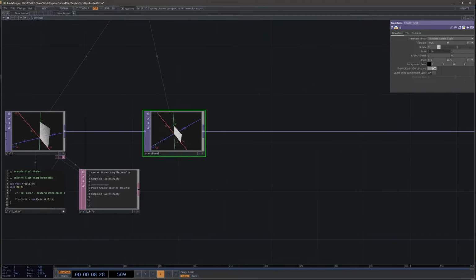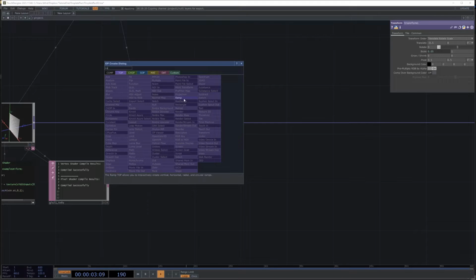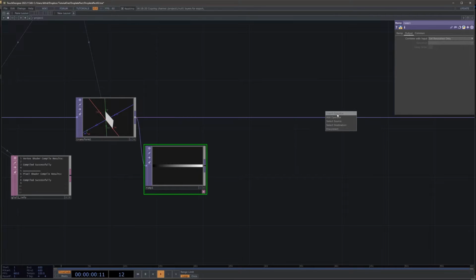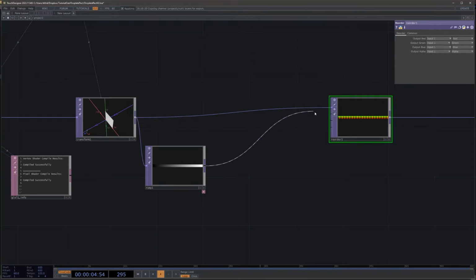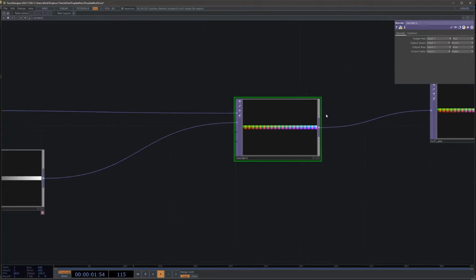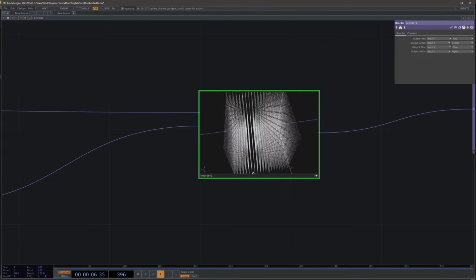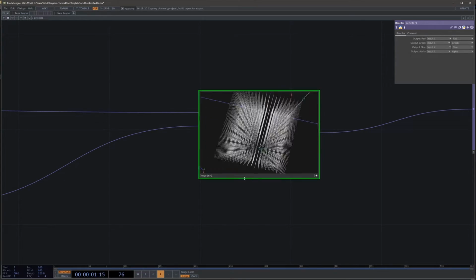To do so, I'm going to add a ramp, and in this ramp, in the output page, I'm going to set resolution only, and then I'm going to insert a reorder, and this reorder will take the ramp as the second input, and it will drive the output parameters. So I'm going to choose output blue, input 2. So now if I activate the viewer in my reorder and I say view as points, you can see we do have 20 layers of our UV map.